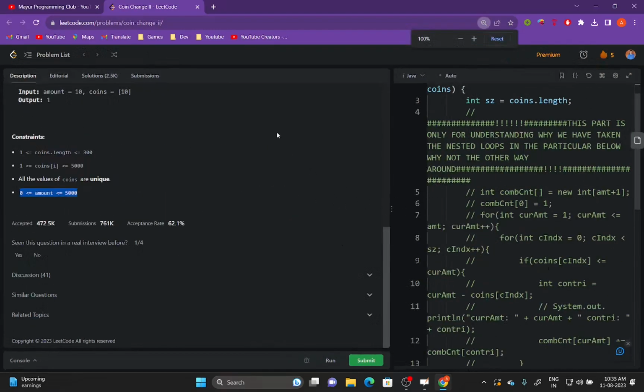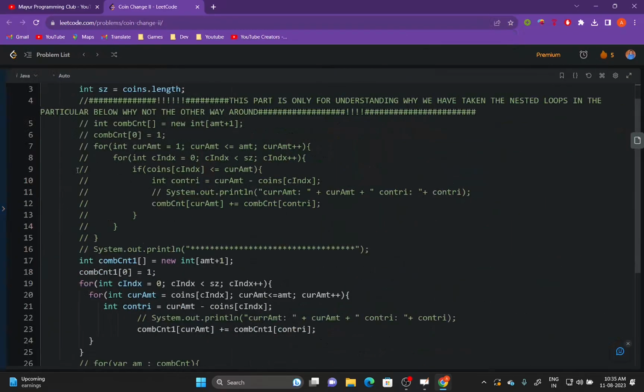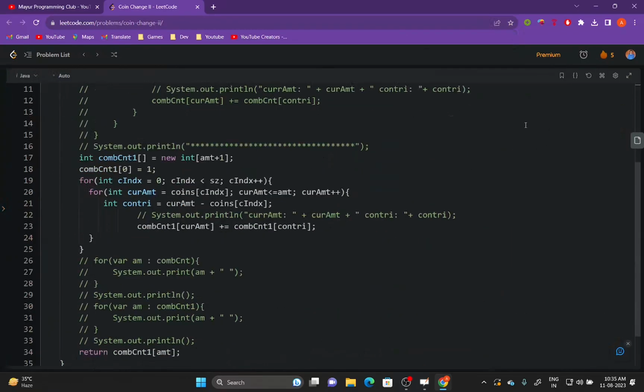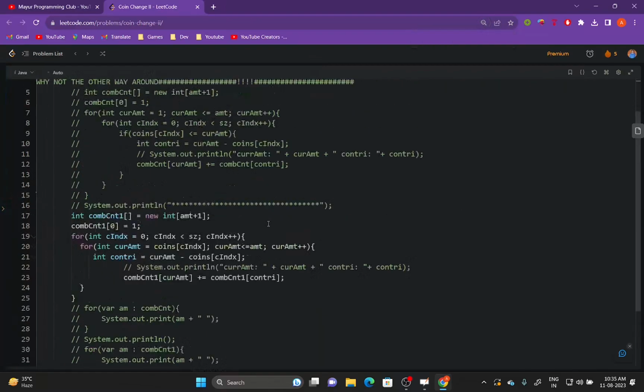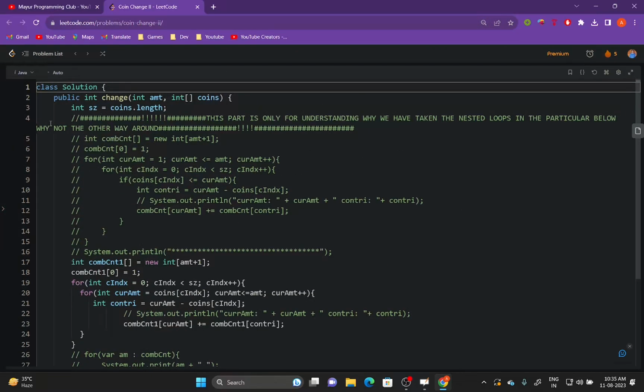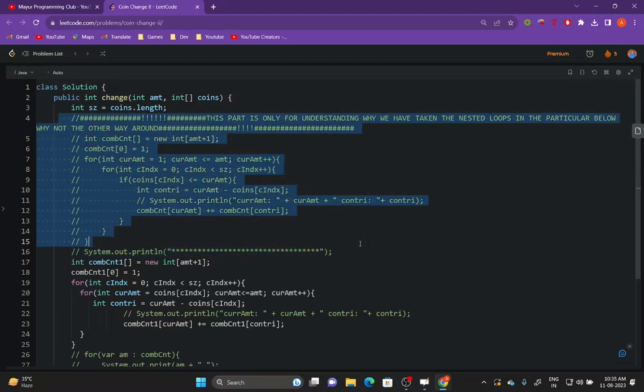Now let me quickly zoom out so that you would be able to see a larger portion of the code. Fine. Yeah. So please ignore the comments for now. I will be telling you what these are for.